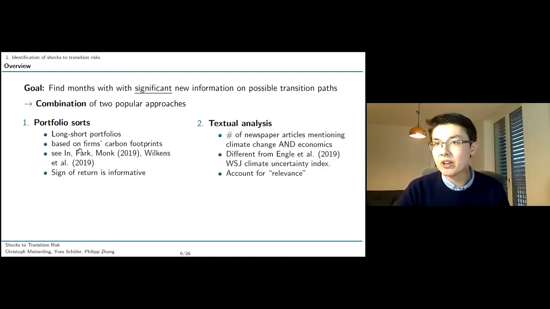Portfolio sort methodology is fairly widely used, fairly standard. But in the realm of climate finance, this is still not too standard a way. Relevant papers in this section are the one by In Park and Mong from Stanford 2019, as well as the paper by Wilkins et al. 2019. As a result, we get a series of long short portfolio returns, which actually have signs that we can look at whether brown firms perform better in a certain month or whether green firms perform better. We use this information, this sign based information, on determining the sign of our news shock or of our transition shock.